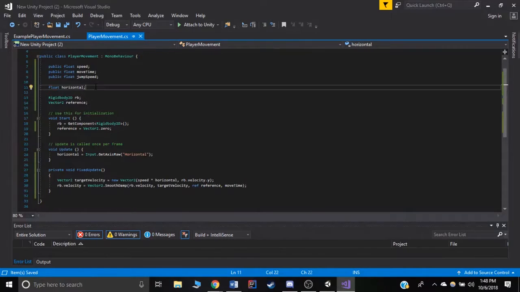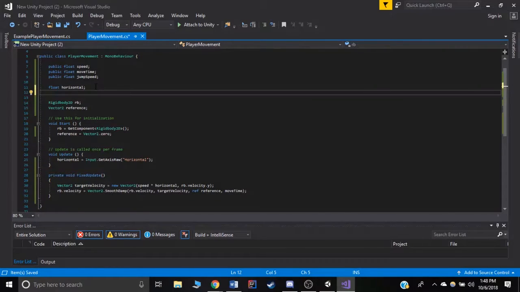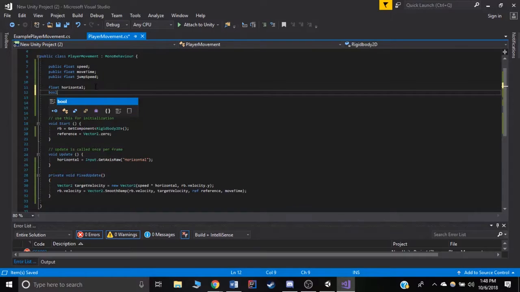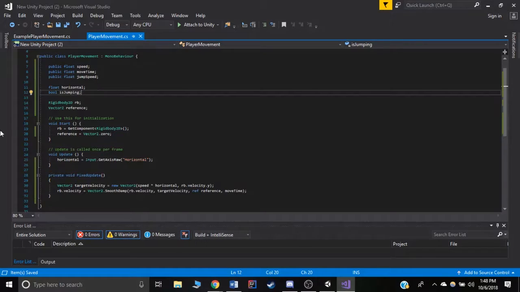So once again, we need something to hold on to whether or not we press the jump button in between update and fixed update. So we're gonna create a boolean. Boolean is just true or false, and call it isJumping. So if you press the button to jump, we'll set this to true.